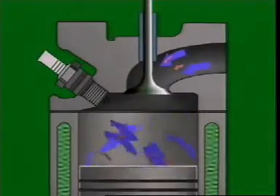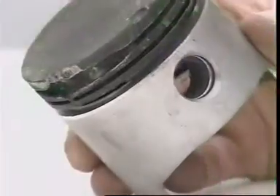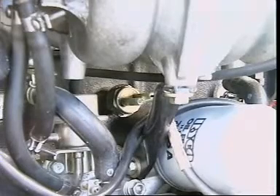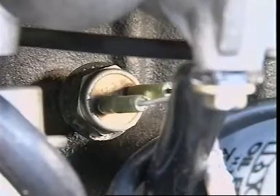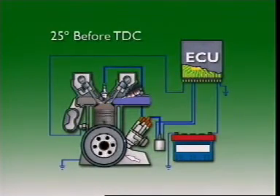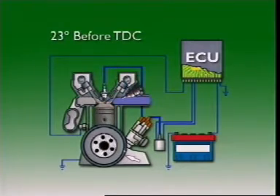With higher compression ratios, there is more risk of detonation and damage to the combustion chamber. A knock sensor allows ignition timing to be calibrated to achieve the best setting for normal operating conditions. Knock or detonation can then be eliminated separately using closed-loop knock control. When a detonation signal is received, the control unit retards the ignition setting to bring detonation under control.